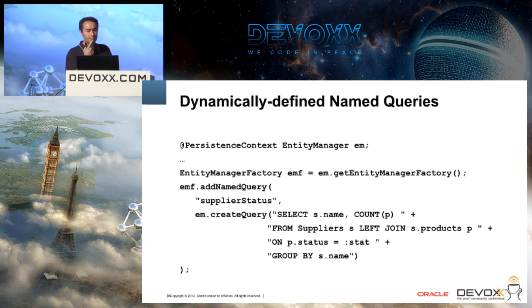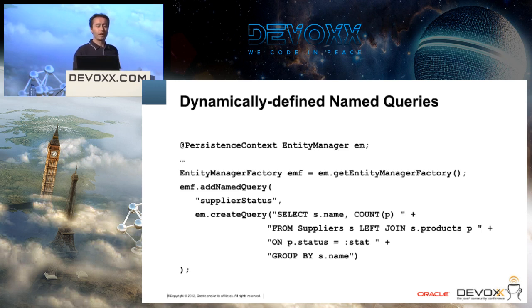Oh, okay, and then this is, you can dynamically define named queries now. I don't know what the big driver for this was, but you can get the entity manager factory here, and you can define a named query. So rather than having the @NamedQuery annotation on a class somewhere, or named queries in an XML file, you can dynamically define a named query. I can actually think of use cases for this. It could be that by context, somehow you know something about your environment that you want to create a certain query a certain way. And actually, I did have one person I was talking to who was talking about moving between different database technologies, and they wanted to tweak something.